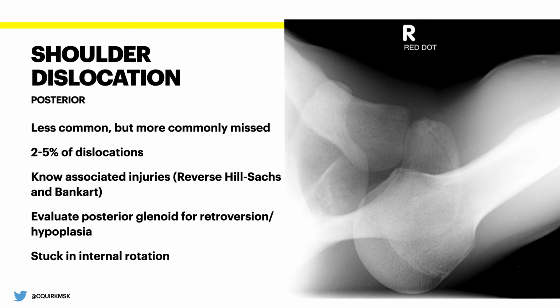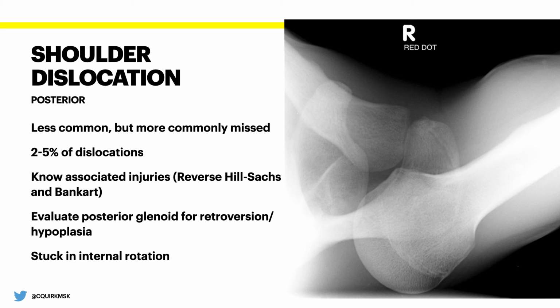These patients also tend to come in two forms. They can have a severe trauma. The classic history is seizure. The other thing that you may see is posterior glenoid hypoplasia, where their posterior glenoid isn't normally formed. This isn't the best axillary view to look for that, but you can see it sometimes on an axillary view or on the MRI or CT, where the glenoid is kind of posteriorly sloping.